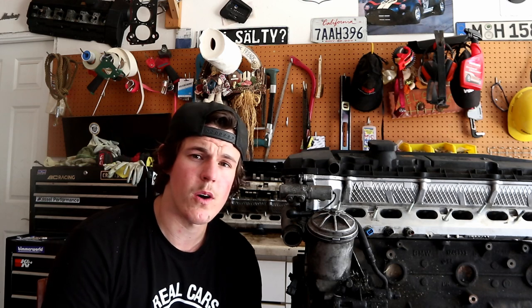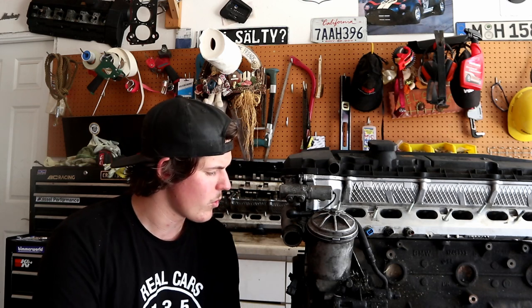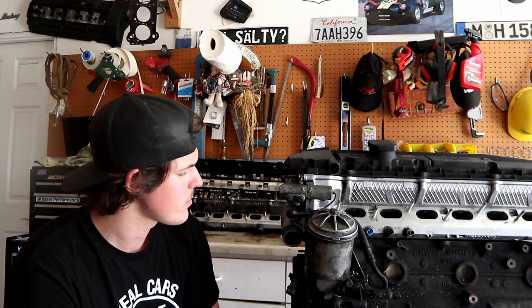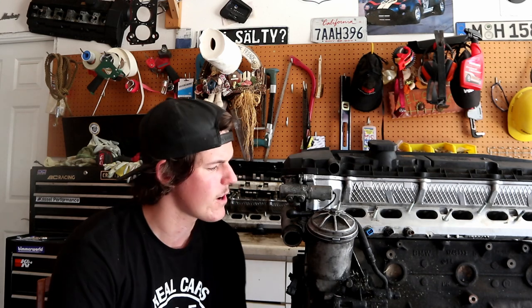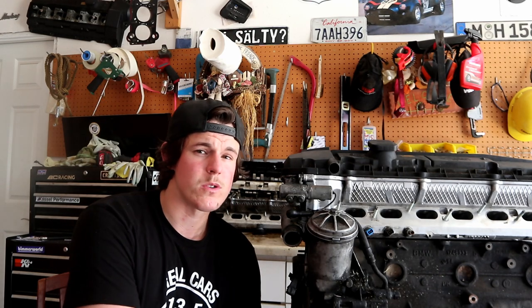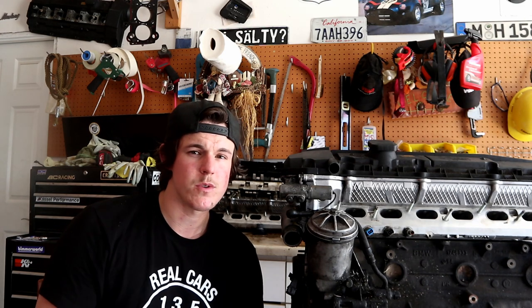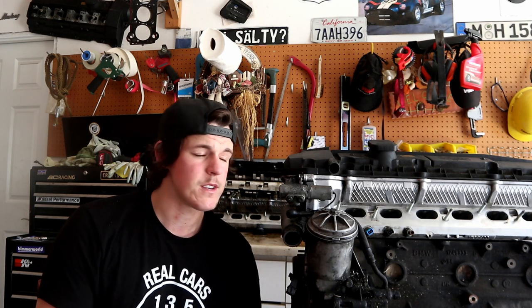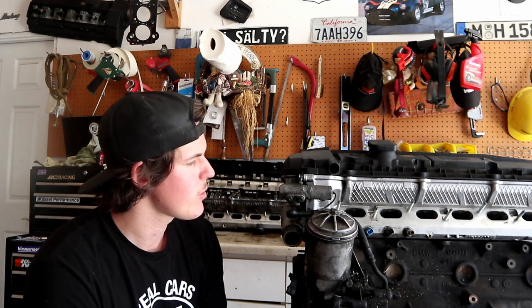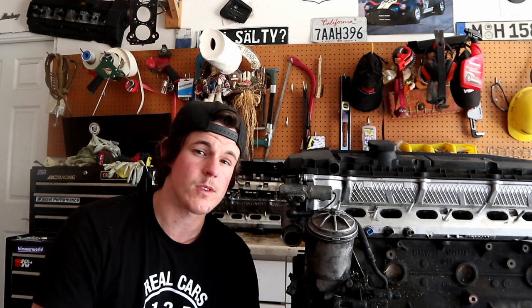The first one is you can go in and try and tighten the bolts a little bit more, just snug the oil pan or snug the timing cover down to try and get that to seal a little bit better. Do be careful though, because you do risk snapping the bolts if you go in with too much force, so just give them a tiny little turn to get that gasket to seat a little bit better. You can run a higher weight oil. So if you're running like 5W-30, you might try switching up to 10W-40 or a 20W-50, especially if it is a higher mileage engine. That will help reduce the amount of seepage that you get from that.